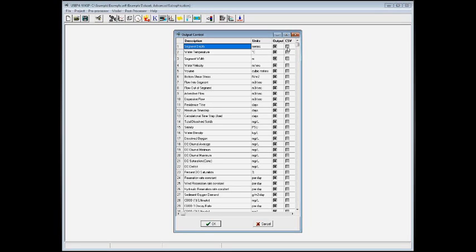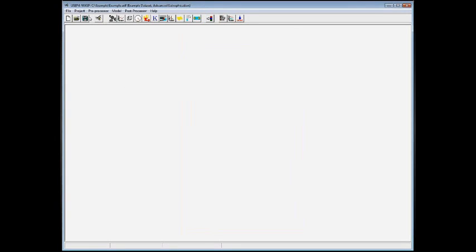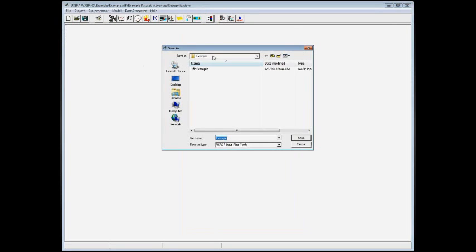It's much quicker to use the other functions for output, basically the BMD file. So we're going to leave these all turned on. Now we're going to just go over and we're going to save our file. We have to pay attention to where we save this thing and make sure that you give it a name. So in this case, I'm just going to call it example, and I'm going to save it.